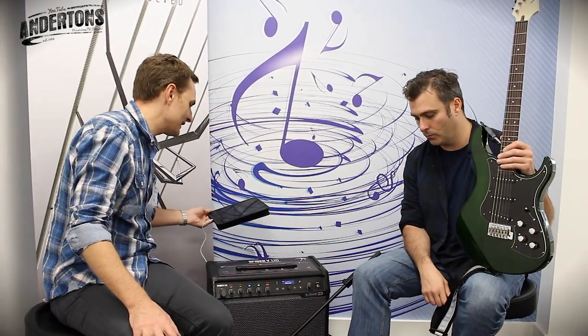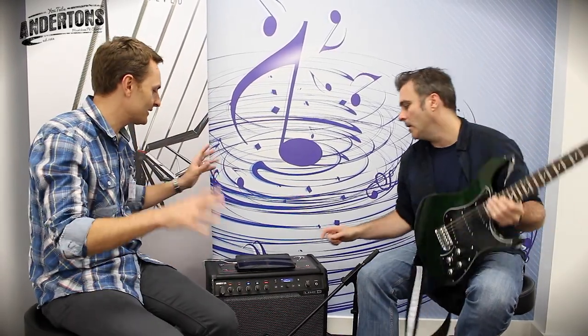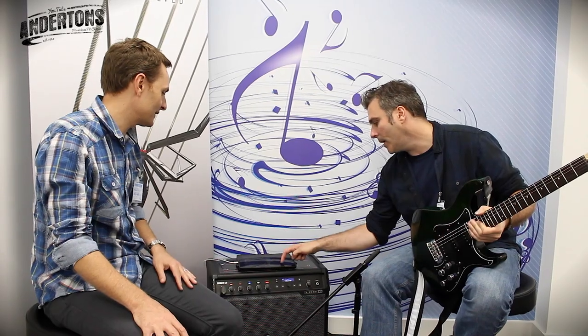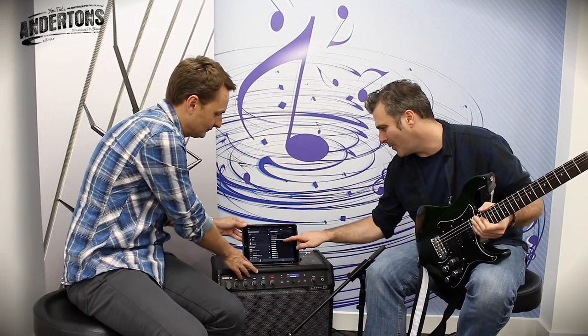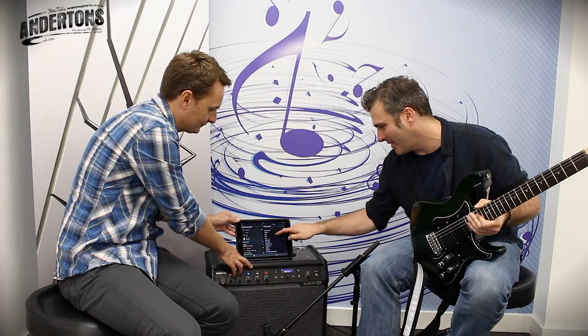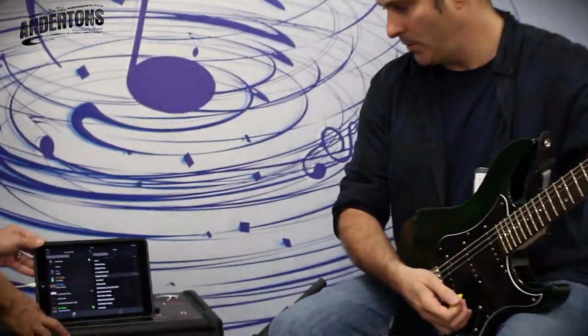Let's hear another sound. What was the first sound that you used? Let's go super clean and maybe we can add a couple of effects in as well. Okay, so let's just do that straight from the app. I got this amplifier yesterday and quickly put a few sounds in.